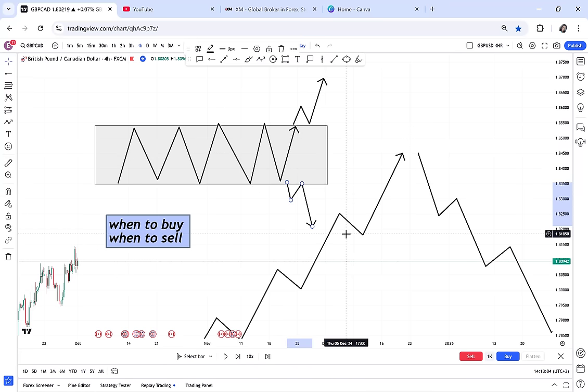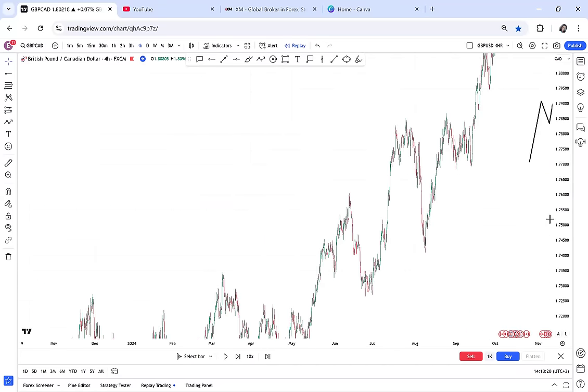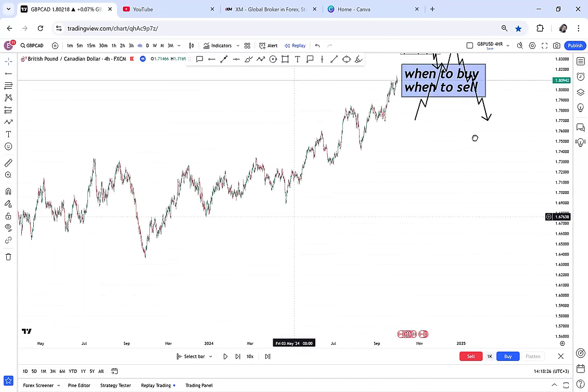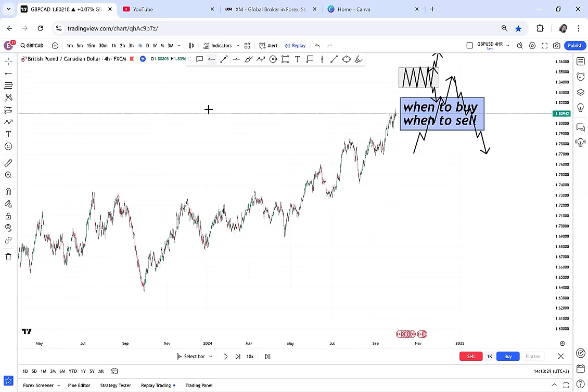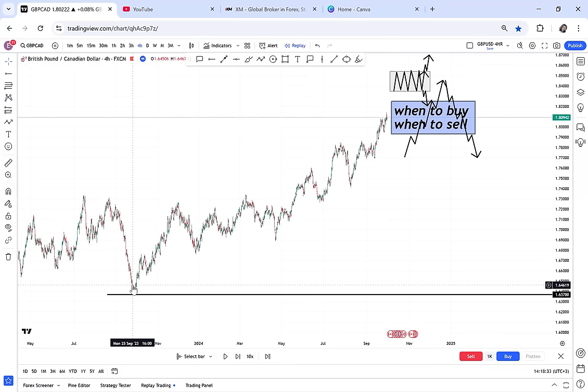Now I want to teach you what you check anytime you want to buy. Number one, you want to know the trend that you are on. Knowing the trend you are on is very easy, because you can see a change of trend very easily. For instance, this is our chart, and you can see we don't want to hop on a buy of a market that has been buying like this. The market has been on a buy for a very long time since here. The market has been trending since 2023, and now we are in 2024. So for a whole year, the market has been on a buy.